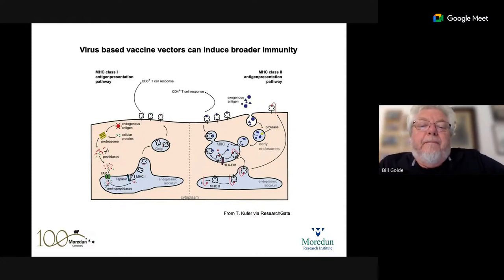Conversely, the class I MHC system that CD8 T cells respond to actually surveys the intracellular areas, because this is how we develop particularly strong immunity to viruses. Viruses are obviously intracellular pathogens. They make the viral proteins after they infect and go through their life cycle. A lot of those viral proteins don't make it into new virus particles, but get chewed up in the cytoplasm, mainly by the proteasome.